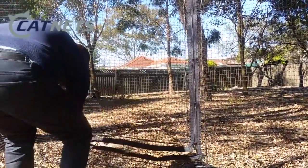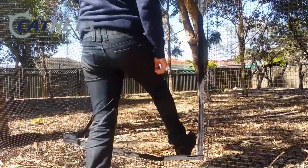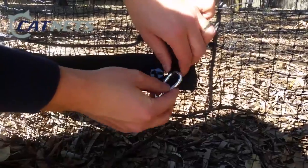Congratulations! Your zipper is now installed and ready to use. The EasyFit kit comes with a quick-release stainless steel carabiner to keep your cat secure in its enclosure.